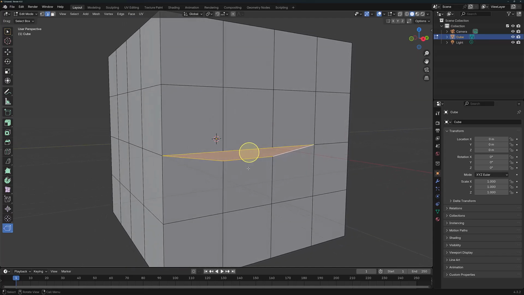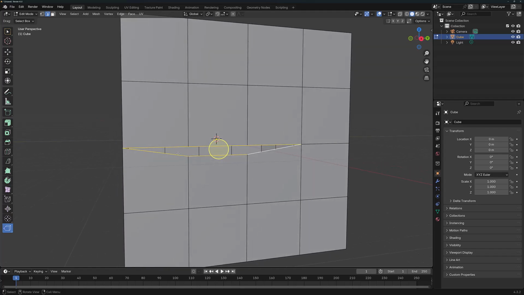Now, a better way of doing this is to select geometry to try and create either triangles or quads. For example, I can select these two edges here, and I can press the F key to fill in the space. I can do the same on the other side, select both of these and press the F key to fill. I can do so in the middle, and here I've got more edges to select, so then I can select them all and press F to create the face here.